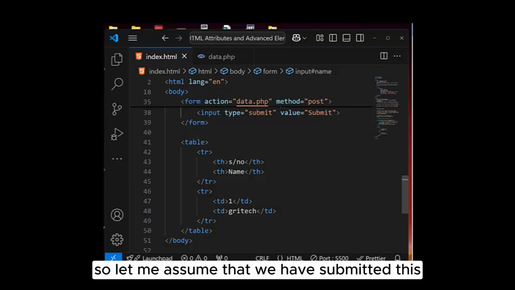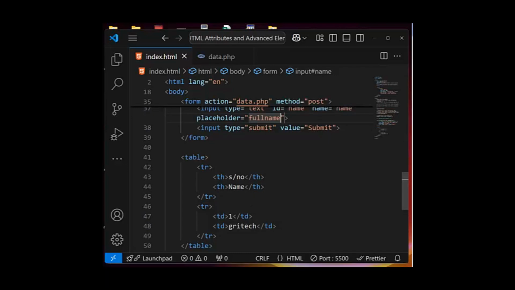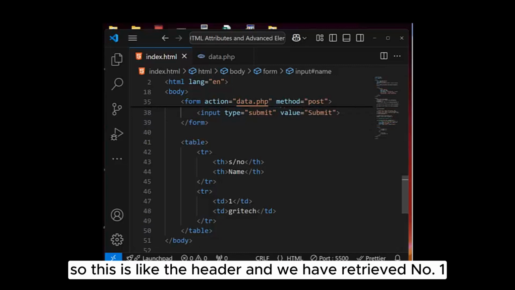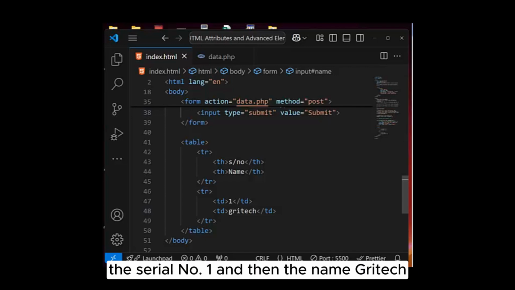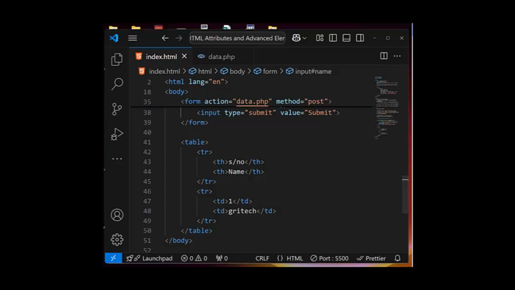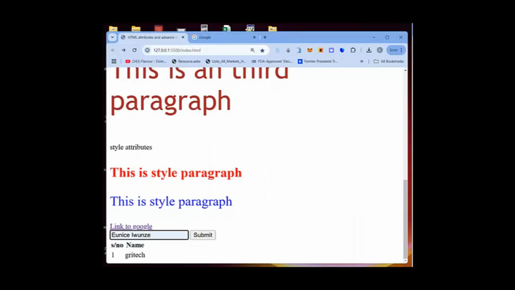So let me assume that we have submitted this and we are generating the serial number and we are also retrieving the name. So this is like the header, and we have retrieved number 1, the serial number 1, and then the name, Greek Tech. So serial number 1, Greek Tech.